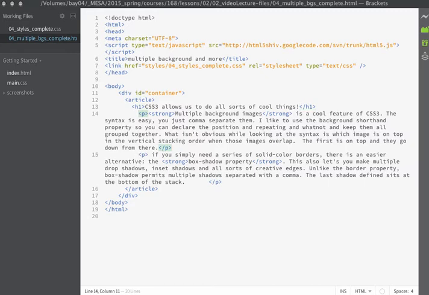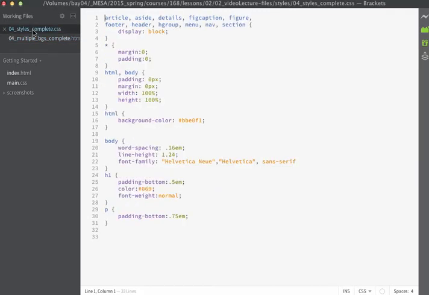That's it. Our beginning CSS is also fairly simple. I have my HTML5 selector that turns the HTML5 elements to block level. I have a universal selector that zeroes out padding and margin. I have a rule on the HTML and the body that zeroes out the padding and margin, sets the width and the height to 100%.